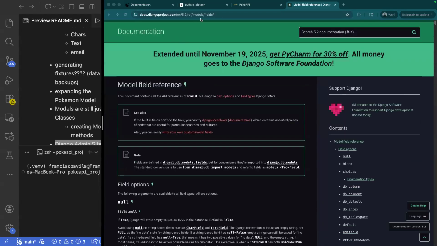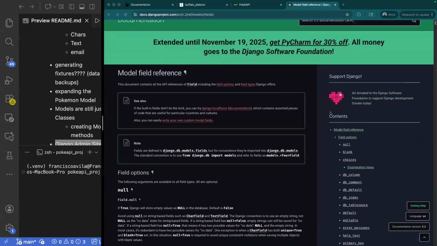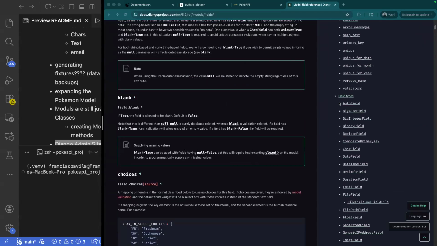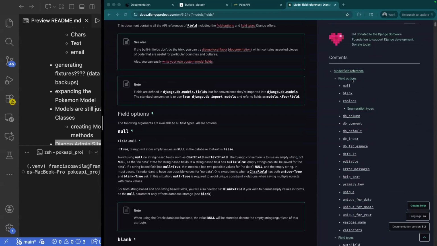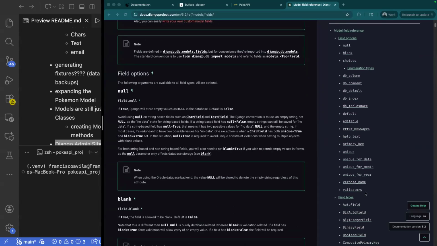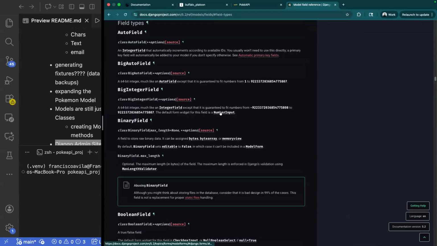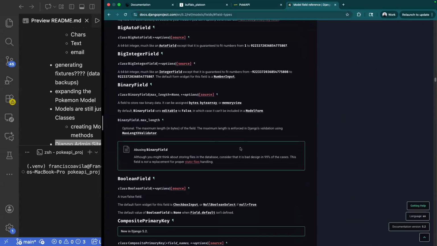But here inside of the link that I just shared in the Django documentation, you can take a look at all of the different field types that are available. There's these field options, which we'll see here shortly. That's information that we can pass into these fields. These are attributes for the classes of field types. But in the field types, we can take a look at pretty much everything that's being provided for us. So here we have an auto field, a big auto field. This is utilized for primary keys. We have integer fields, binary fields.